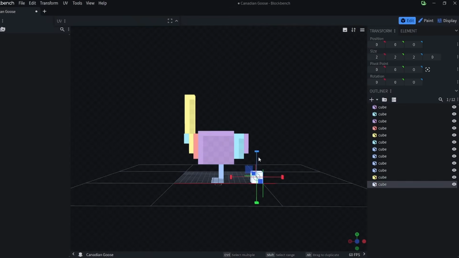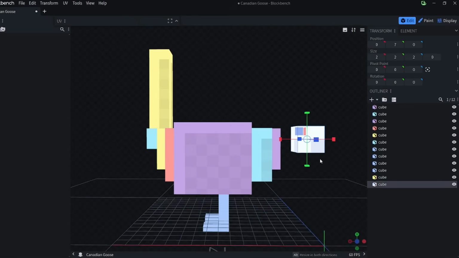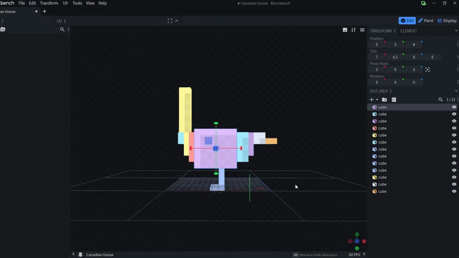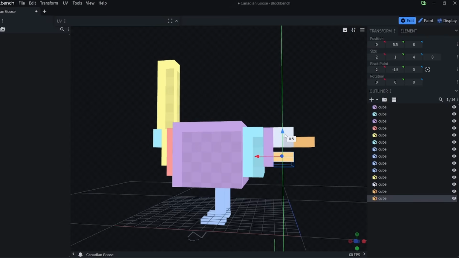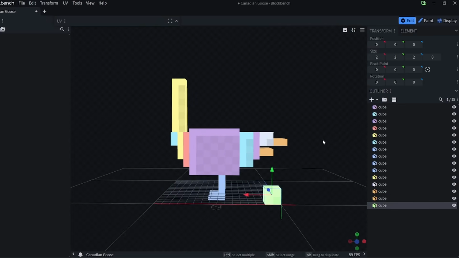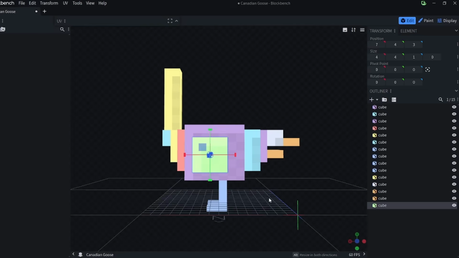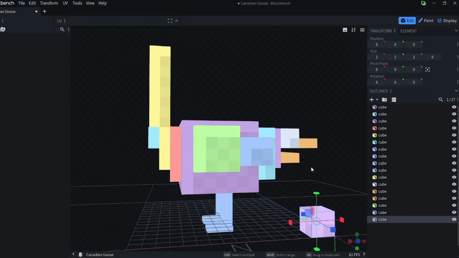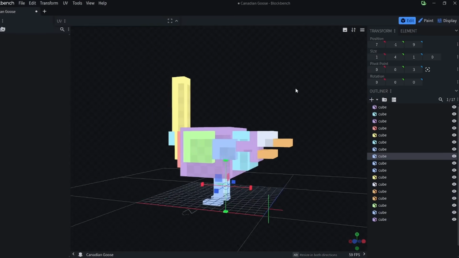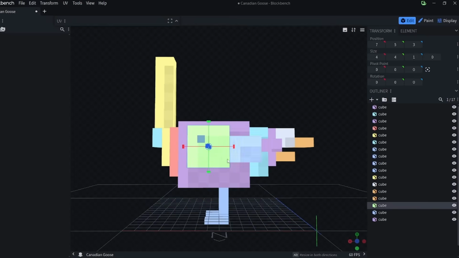There's just one thing, and it's the little feathers on the back. How's that? I don't know. Maybe that's better? Maybe like this so it looks like separate feathers, or we can move it really close. I guess let's add some wings to the sides. A little box like that, and then I'll add another one. I guess I do it like this, and then I add just a little cube peeking out like this. Is that right? I don't know, it doesn't look right.